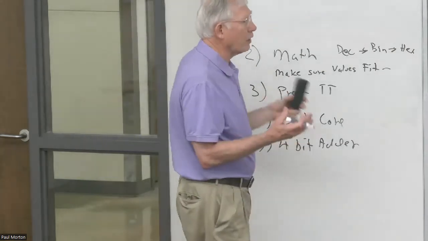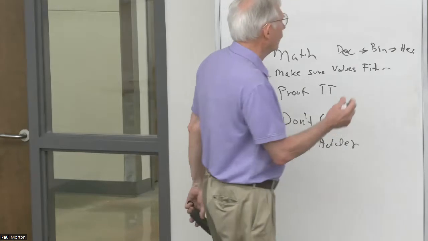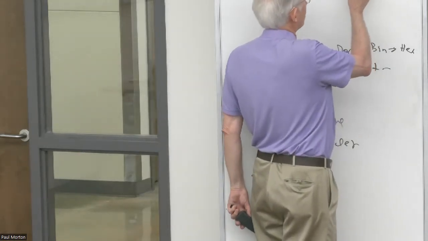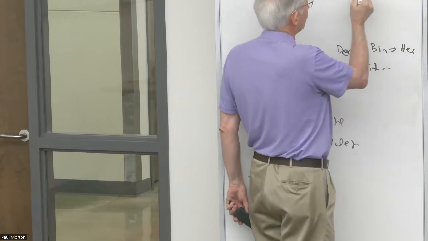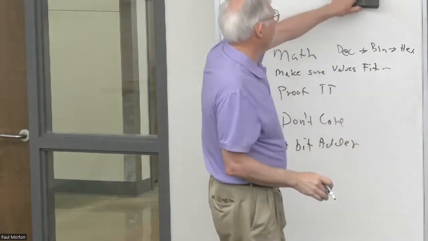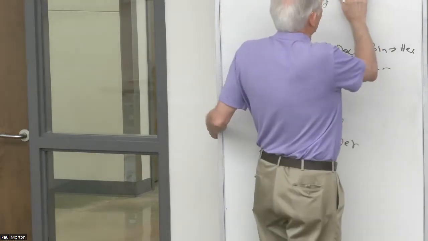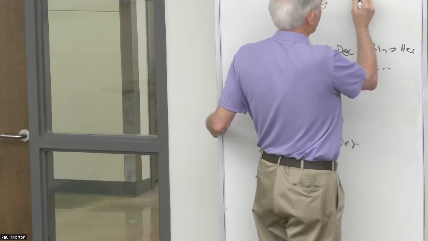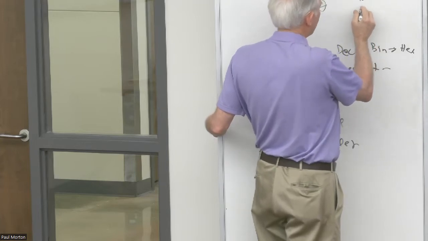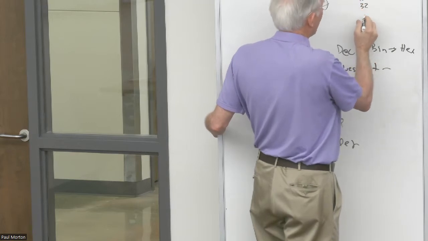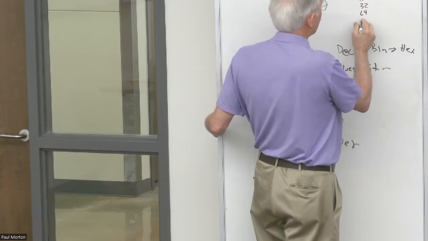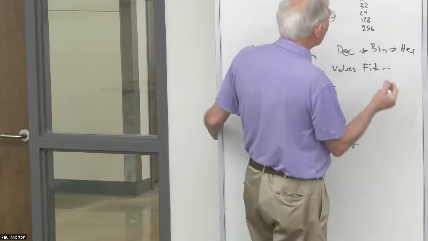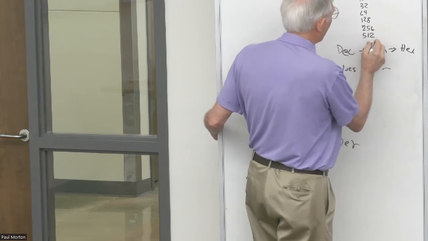The first 9 you should almost already know. If you start with 0, it's 1, but 2 to the 1 is 2. So 1 bit gives you 2 things. And then if you have 2 bits, you can represent 4 things. 3 bits, 8. 4 bits, 16. 5 bits, 32. 6 bits, 64. 7 bits, 128. And 8 bits, 256. 9 bits gives you double this, or 512. So you have to kind of know that one.